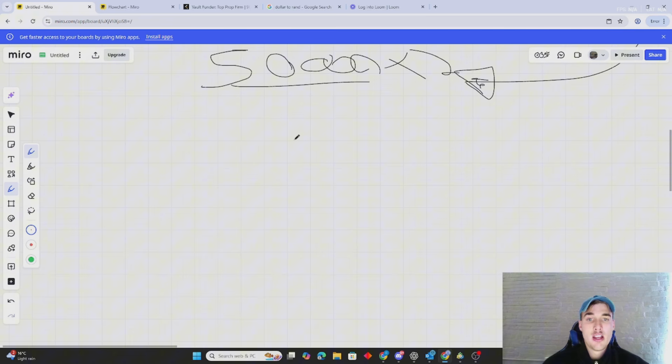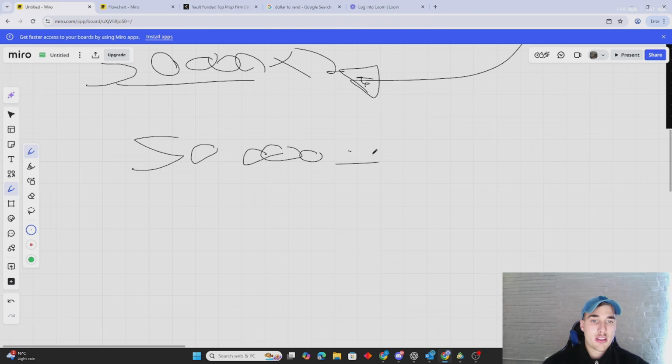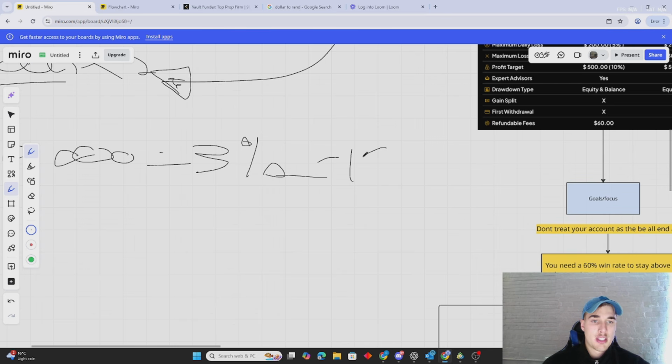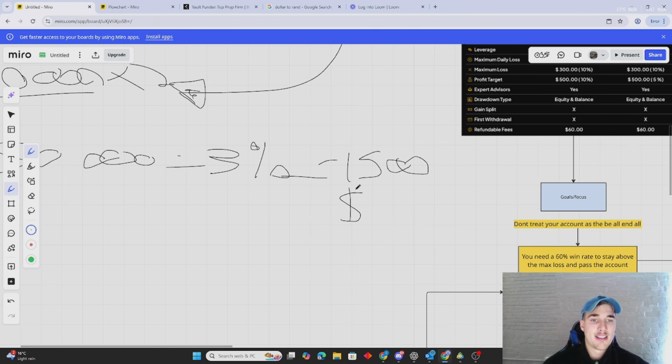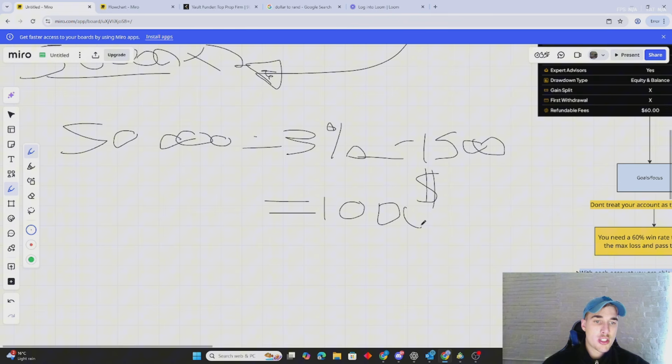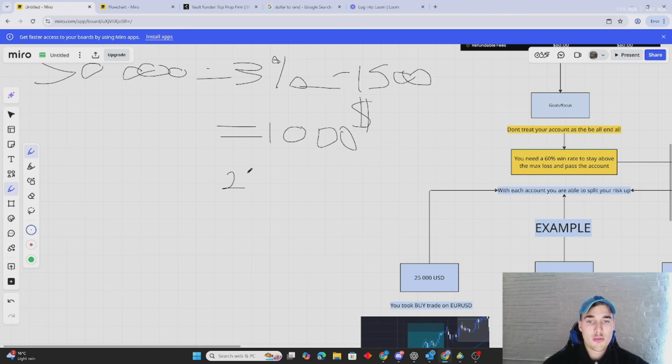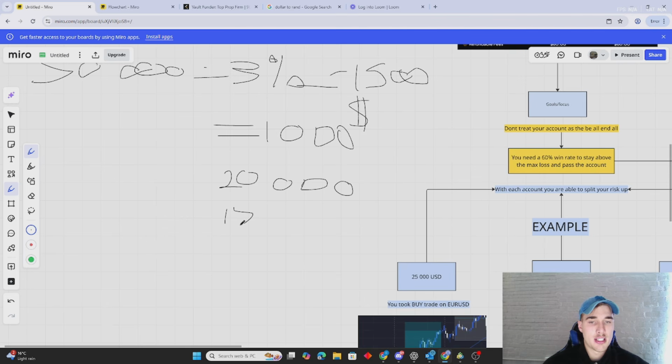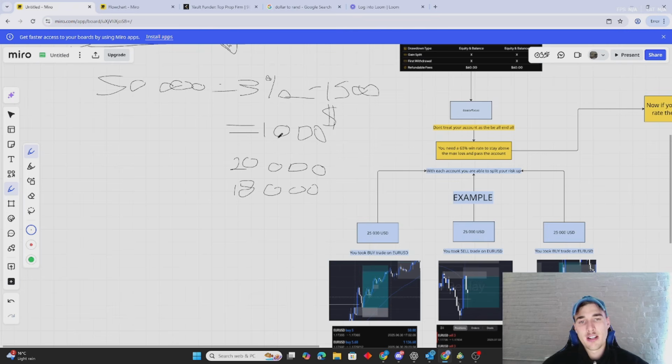So if you pass one, right, $50,000, and you make 3%, that equals $1,500 in your bank. Even 2%, $1,000. Now we start to look in trading terms, some proper capital. $1,000 is almost 20,000 Rand at the moment. The calculation is probably 18,000. Okay, 18,000 Rand off a $1,000 account payout.